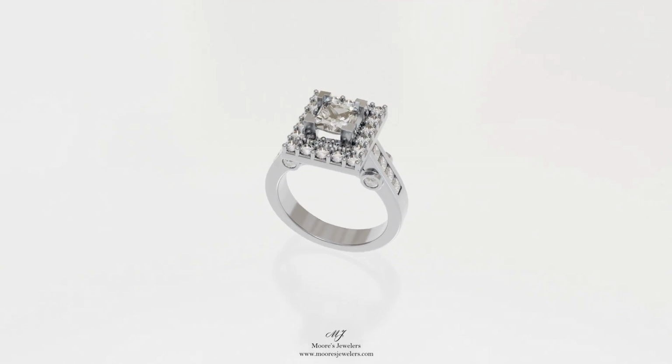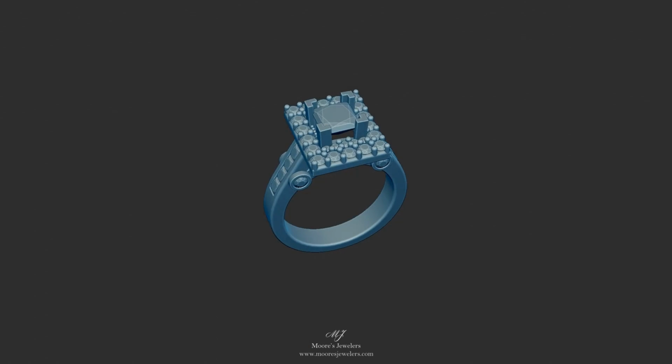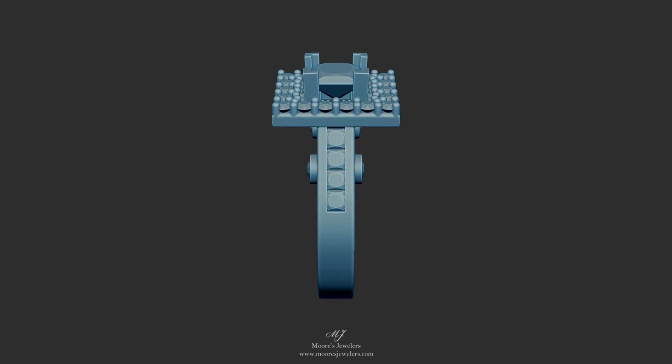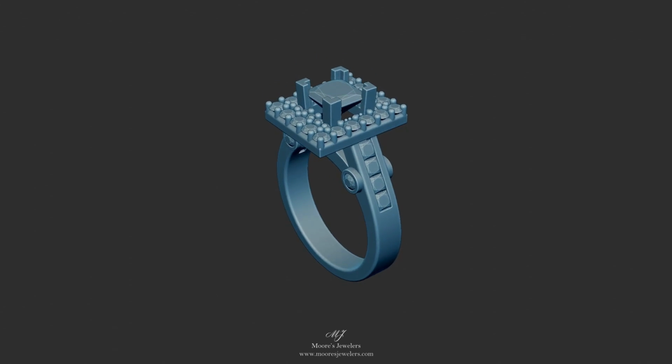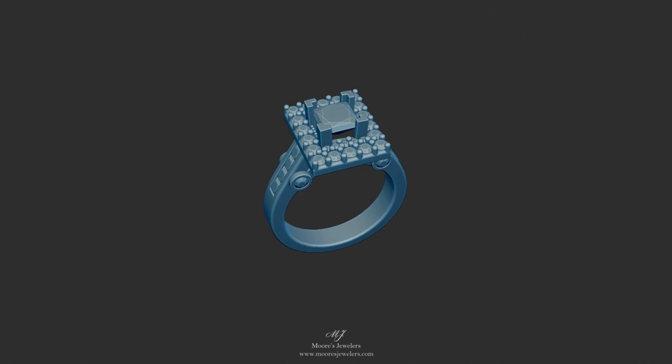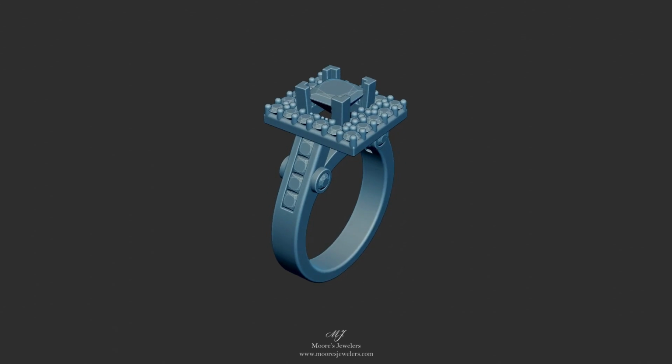The current model can be set with a 5x5mm center princess cut stone, 10 1.25mm rounds, which are also in the halo plate but might be hard to see from the clip as they are set closer to the center stone. And finally, for the halo plate, there are 18 2mm round stones that are set along the outer border.